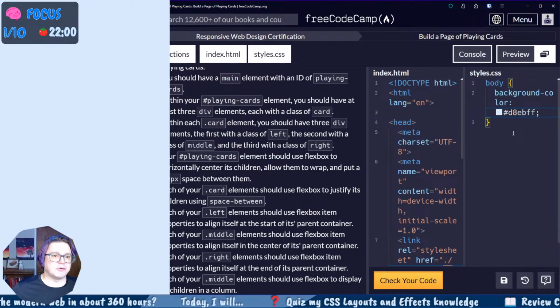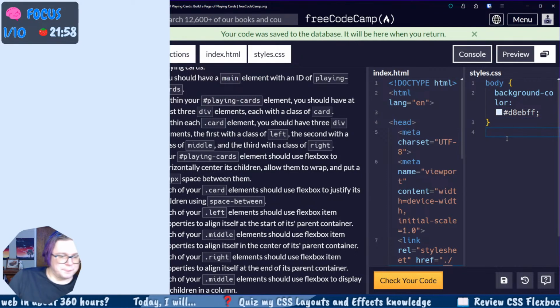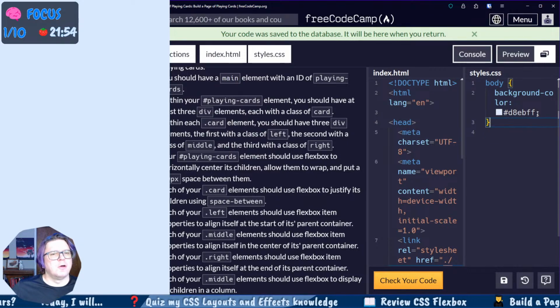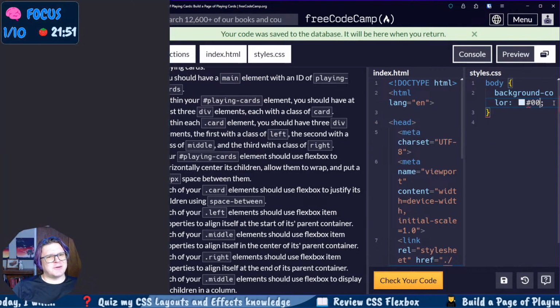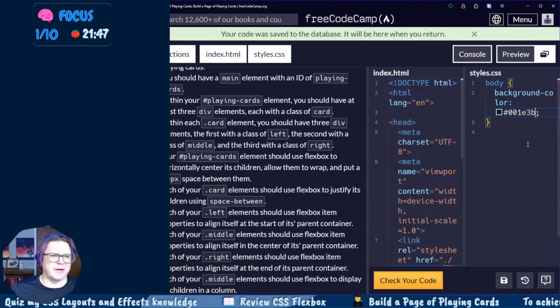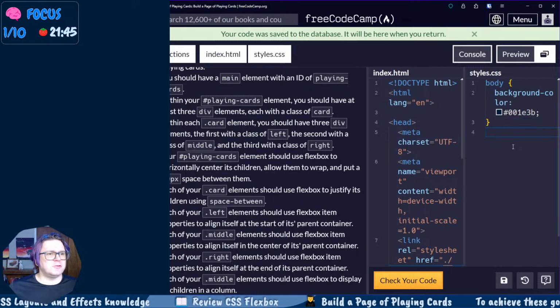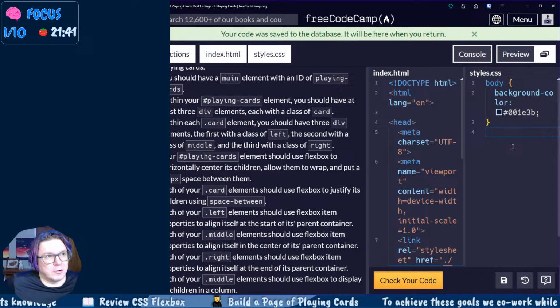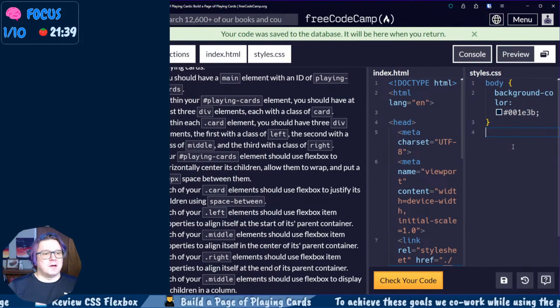Just that azure blue color, which is what I like. You know what? Let's go with the other end. Let's go the other end. 001E3B. There we go. Let's do dark mode. I wonder how you can integrate dark mode on this.